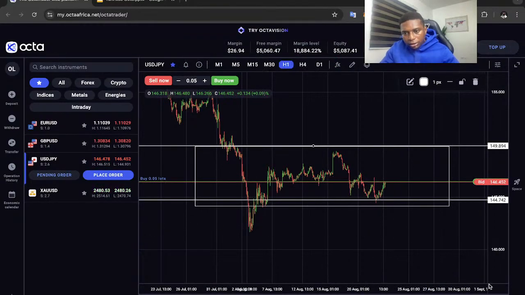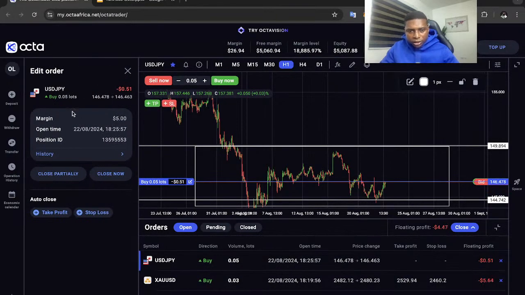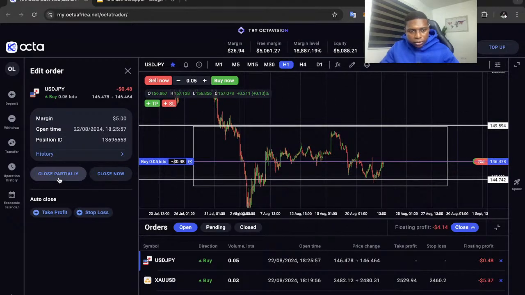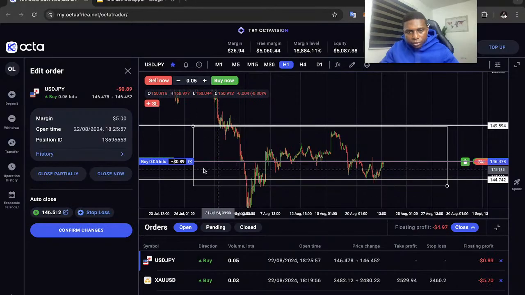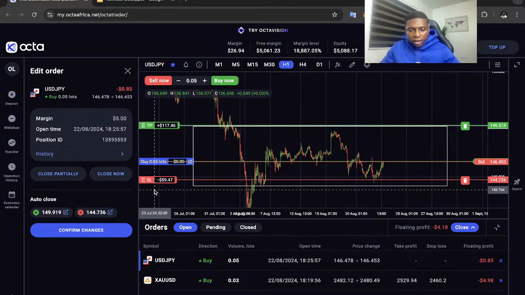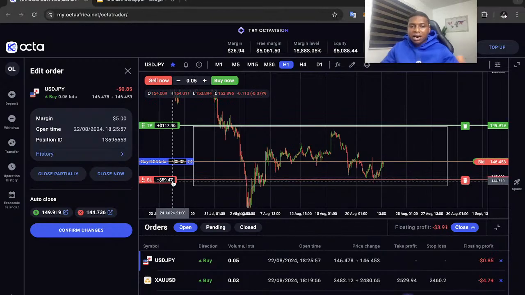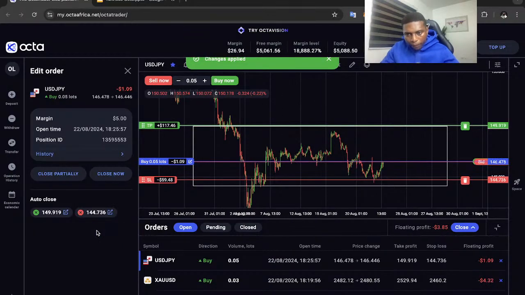All right, and then we come here. We come to adjust our levels. Okay, so our take profit zone would be moved up. Yep, up here. Okay, good. And our stop loss will be moved down. Now if you look very closely, you definitely see that my stop loss is like half of my take profit. So my take profit is twice my stop loss level. So this is how you can also mitigate against risk.